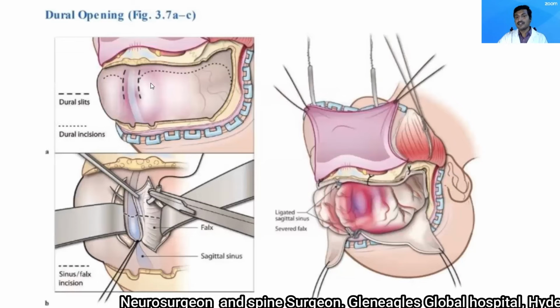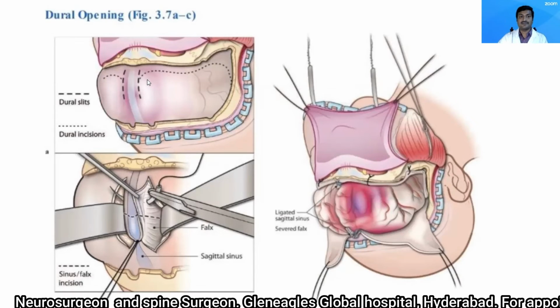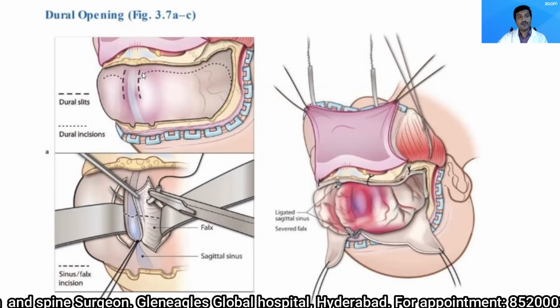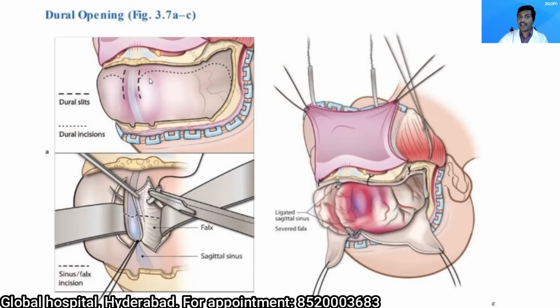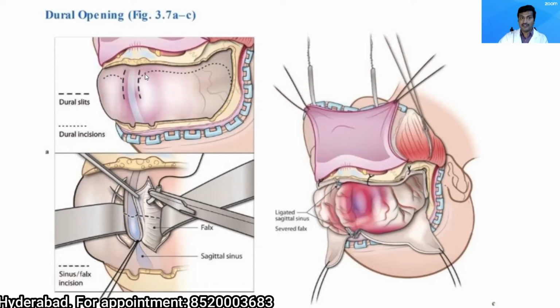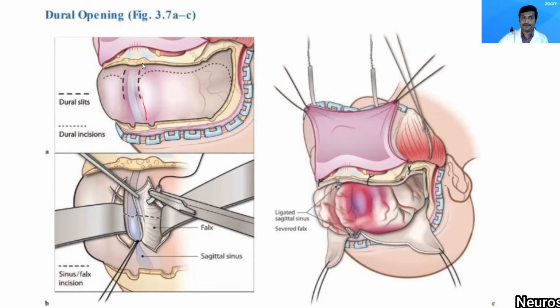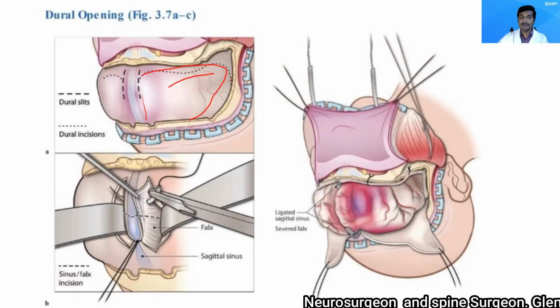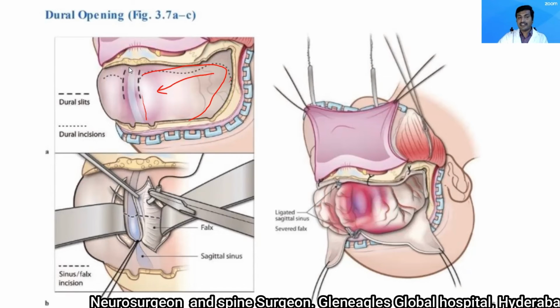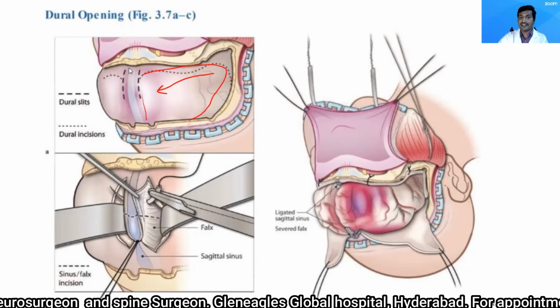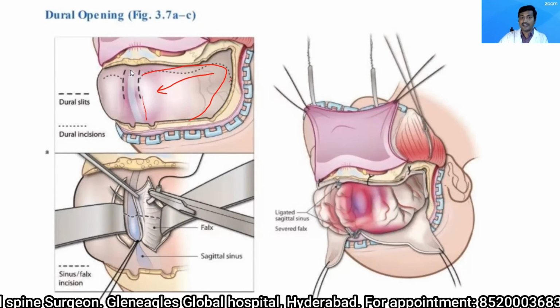Now, you open up the dura mater. If you have no intention of cutting the superior sagittal sinus, you can flap both on either side, with the flap based on the midline. This is the midline, which is the flap. I'm opening the dura on either side and reflecting it medially. But many a time, cutting the superior sagittal sinus and releasing it anteriorly will release pressure on the frontal lobe.